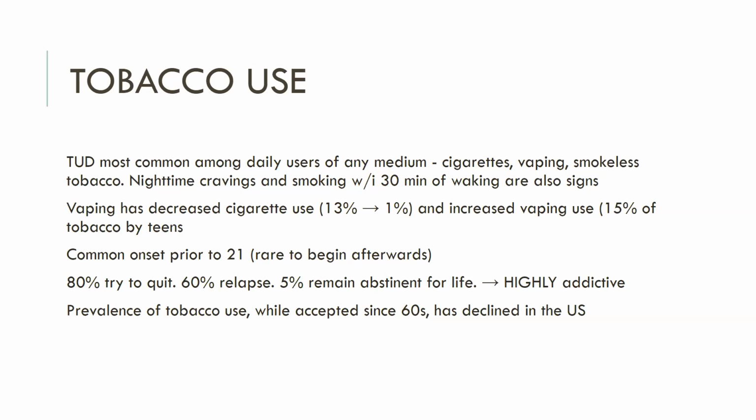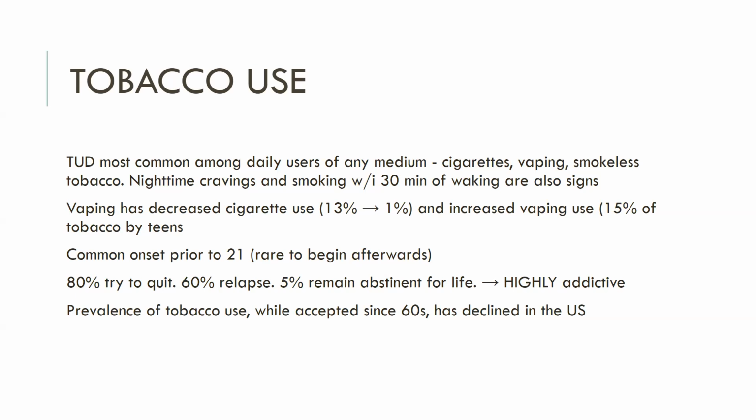The common age of onset for tobacco use disorder is prior to the age of 21. It's really rare for people to pick up the habit after 21. So tobacco use disorder is a path that most people who have the diagnosis start on in their adolescent years. People might have their first cigarette or try vaping for the first time after 21, but in that scenario, it's more likely to be something social, casual, and not associated with a full-blown use disorder. People who have the use disorder typically pick up the habit at a younger age.